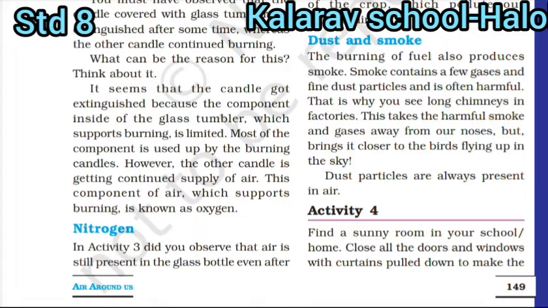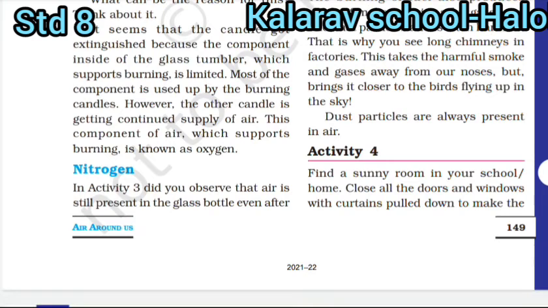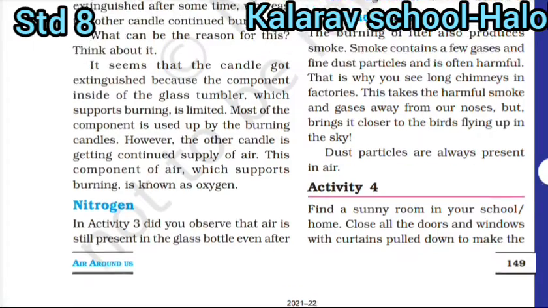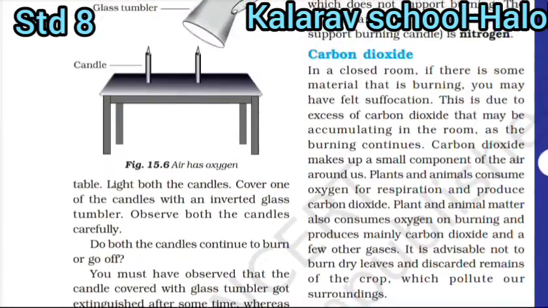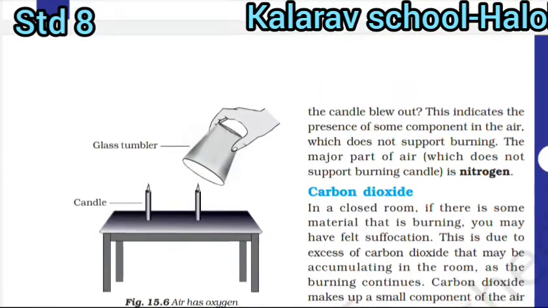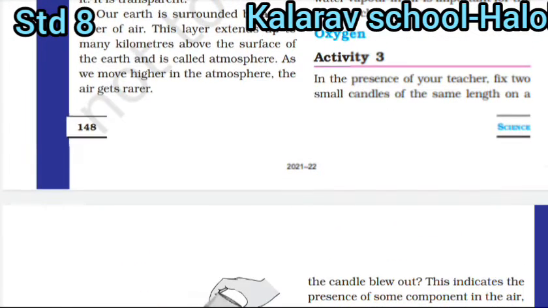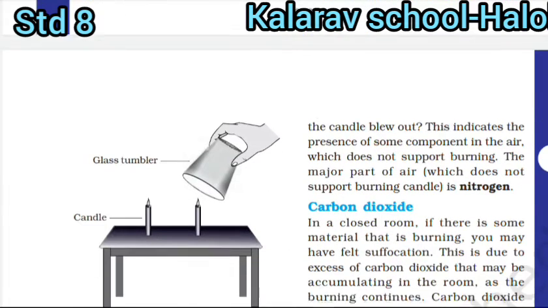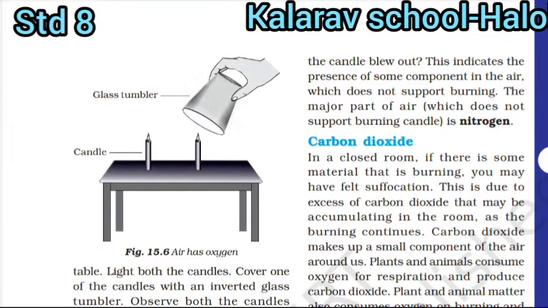This component of air which supports burning is known as oxygen. Nitrogen. In activity 3, did you observe that air is still present in the glass bottle even after the candle blew out? This indicates the presence of some component in the air which does not support burning. The major part of air which does not support burning candle is nitrogen.